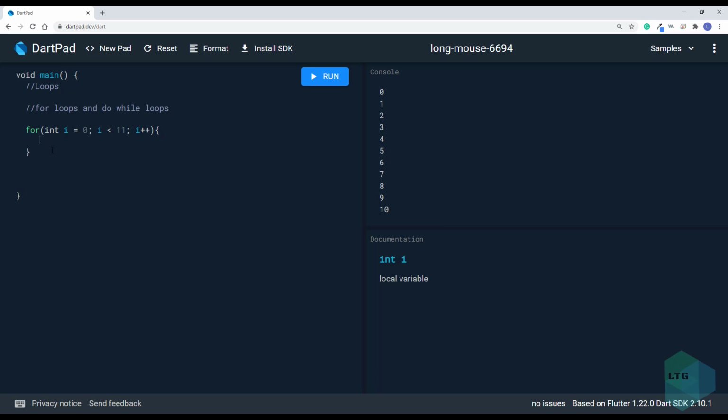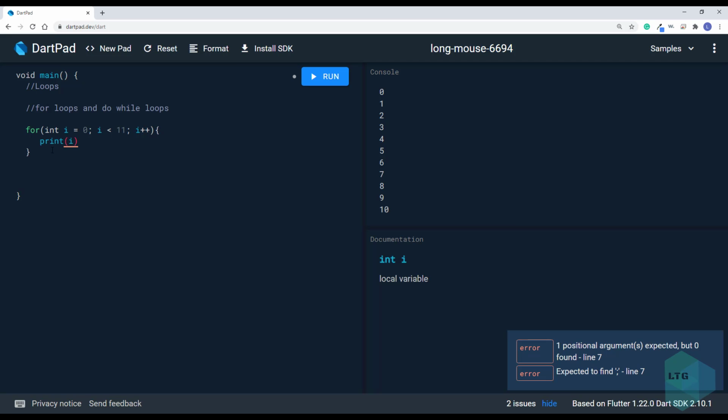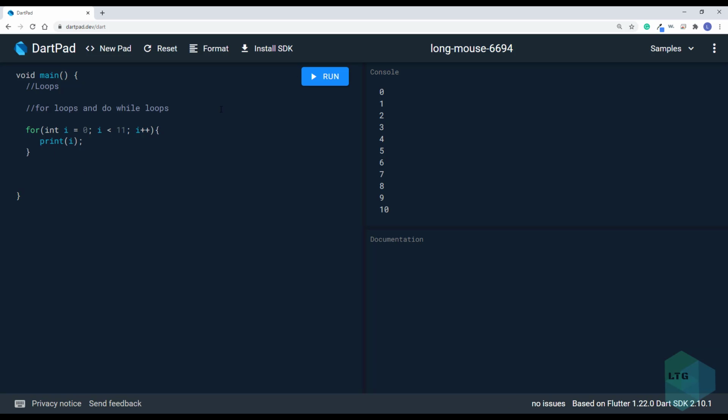Okay, so here we go. In here, what we're going to do is simply print the value of i. So I'm going to hit run, and now what I should get is the same exact thing. And just to show you that it is working, I'm going to do 12, hit run, because you might have thought maybe I did a little trick. And there we go, we got 11.